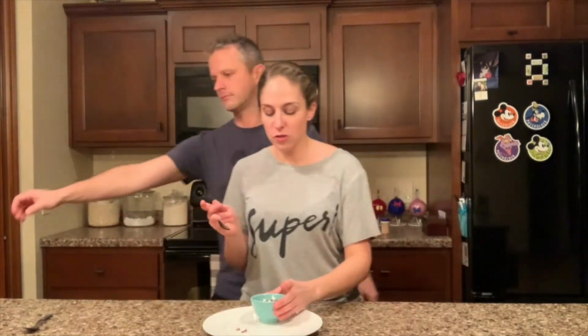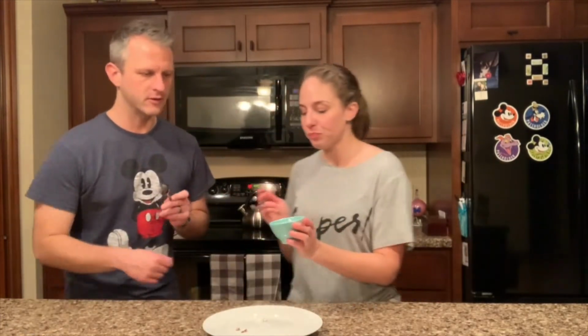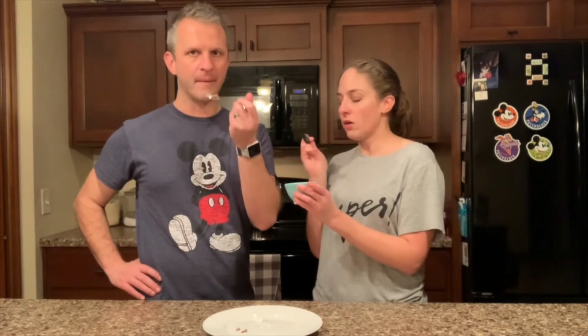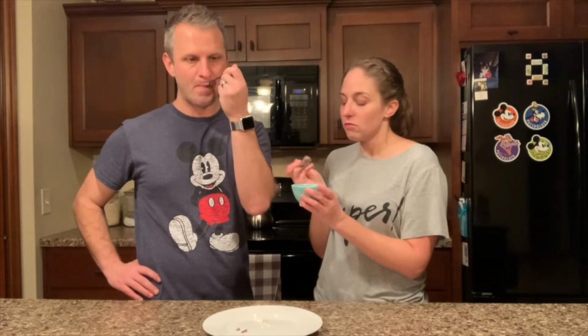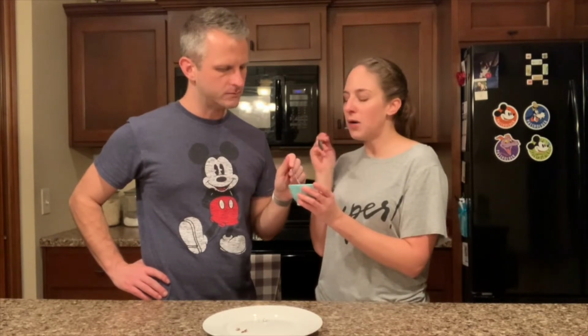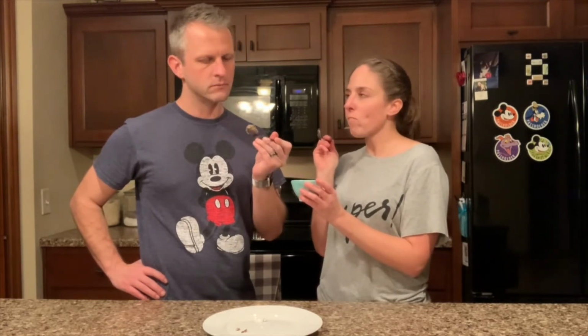Let's try the mousse. I wish I'd had a white one of these little bowls, but I didn't. I'm totally fine eating it plain, and I don't think that's weird because it's primarily pudding. It's very good. Well, and Oreos. And whipped cream. The pearls are too hard. But that aside, it's very good.